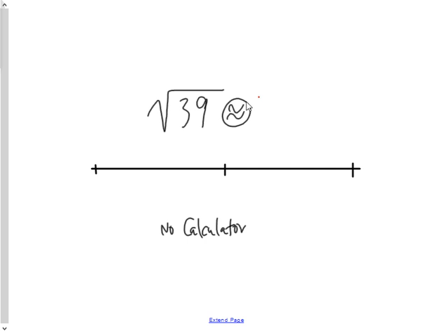So what we do is, at the end of each of these, we find which two perfect squares 39 really fits between. And the two it fits between is the square root of 36, which is 6, and the square root of 49, which is 7, excuse me, not 6.7, 7. So right off the bat, the square root of 39 will fit somewhere between the square root of 36 and the square root of 49.